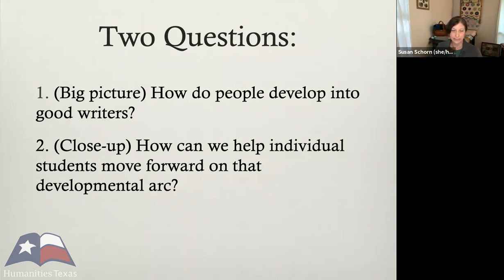I like to start these sessions by asking people, and I'd like you to put an answer in the chat if you can take a minute or two to do that: what characteristics of your students' writing most frustrate or concern you? So if you just take a minute to think about when you are looking at a student paper, what are the sorts of things that you see that make you go, oh my gosh, I got to do something about that, or that make you worried, or that make you feel like you need to do something, you're not sure what to do. What is a characteristic that you see in your students' writing that frustrates or concerns you?